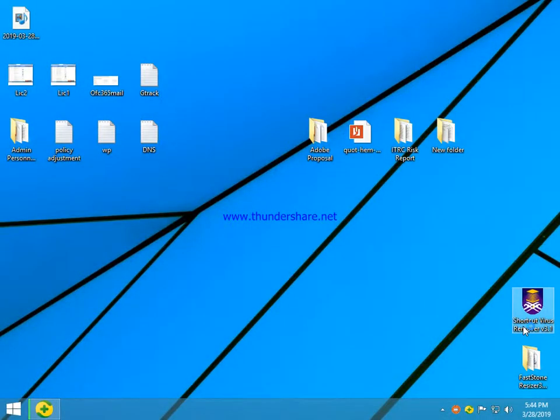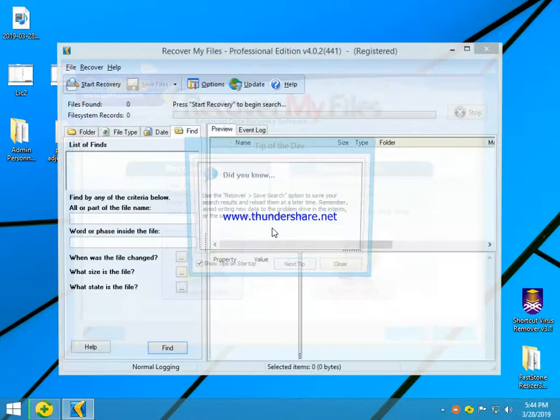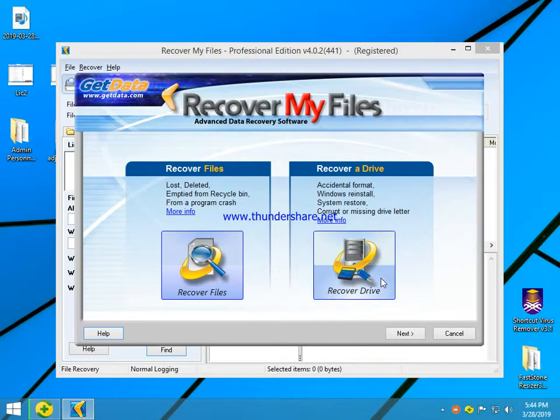When you open this particular application, you have two options. One is for you to recover a particular file from a typical storage device, or you may want to recover the entire media or storage device. So either you recover the files or recover the drive.